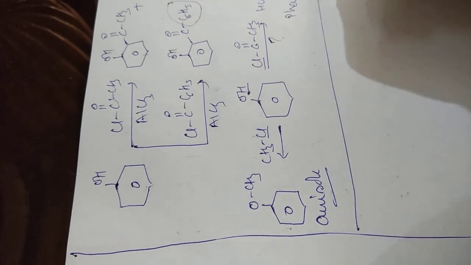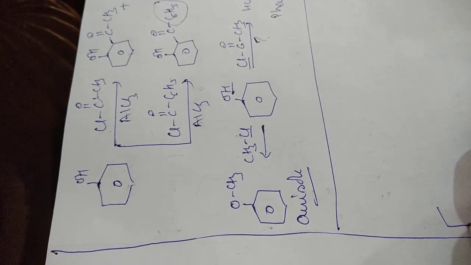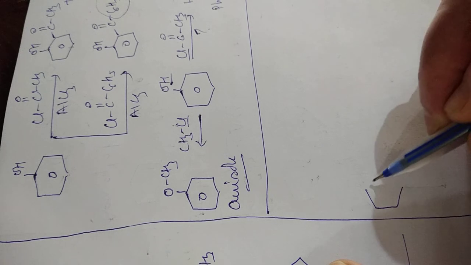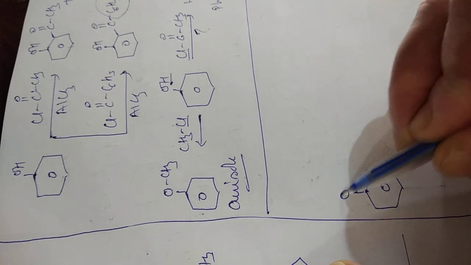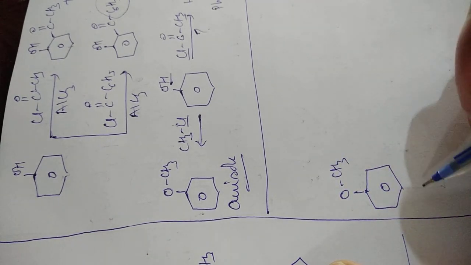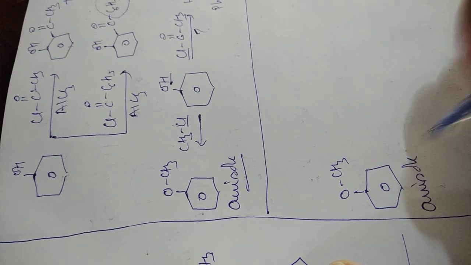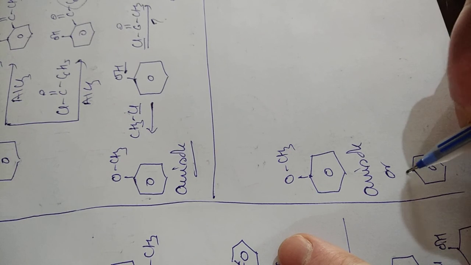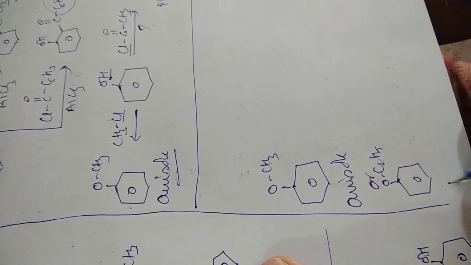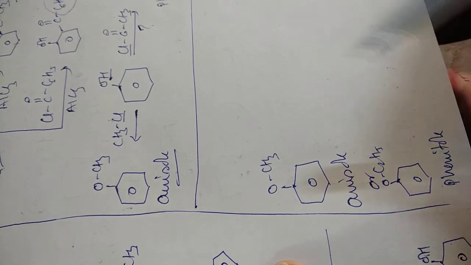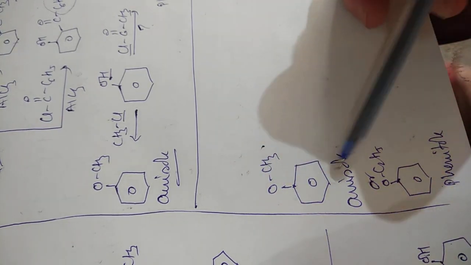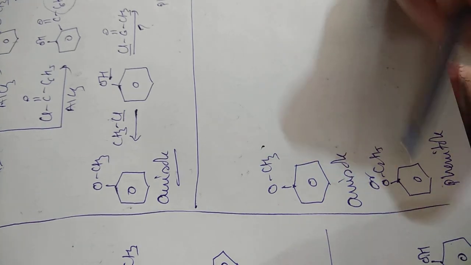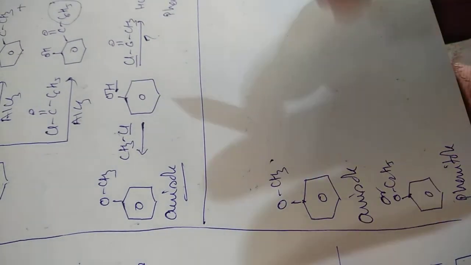Now, with anisole also, you may do practice. The same kind of product will form. Anisole or phenetole, we can take any one of the ethers to understand the Friedel-Crafts reaction of ethers. This is phenetole, mind it. The IUPAC name may be methoxybenzene for anisole and ethoxybenzene for phenetole.